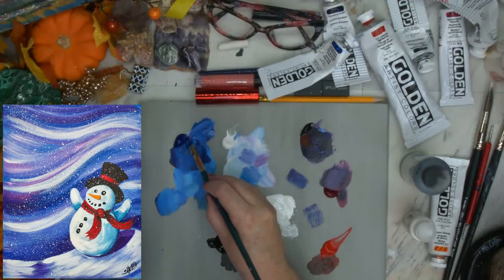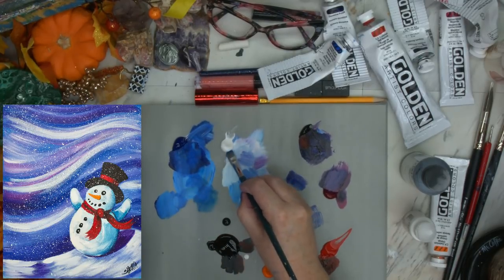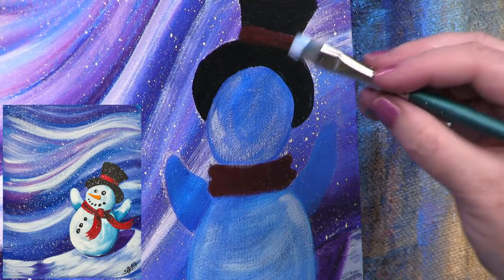All right, I'm going to get my pigment. Loaded. Offloaded. Get it into my white so it's a little bit tinted. There we are again. You can see it. Okay, so back up to the head because I still got to do that.